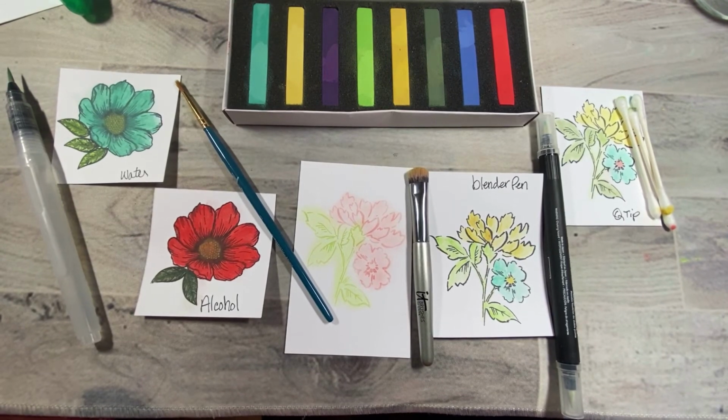So here are the 5 different ways I've showed you how to use the Soft Pastels Assortment from Stampin' Up! There's the water, the alcohol, the makeup brush, the blender pen, and the Q-tips.